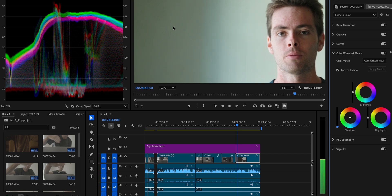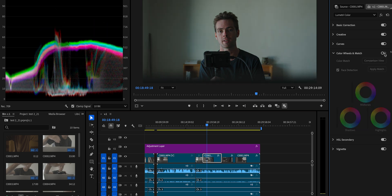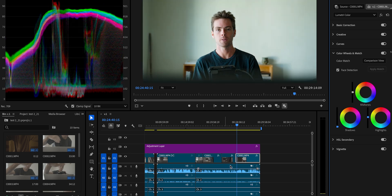Even that right there is a pretty good, workable, usable image just from tweaking shadows. You zoom in and there's not really any noise. This is just Premiere — we're not color grading with DaVinci or anything using nodes — but I'm pretty happy with this image. It's pretty consistent as well: just drag your shadows down and basically have an image that's good to go, versus starting out dark and trying to go bright, where you can see this way works worse because you can't even get your exposure balanced. Going from overexposed down ends up being more balanced in the end.